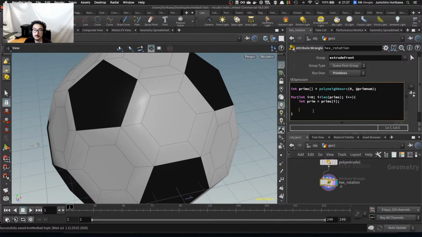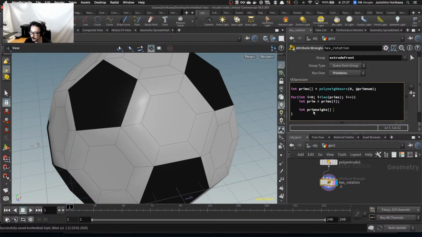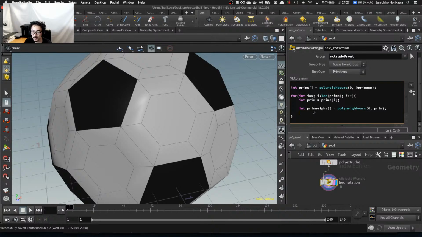To do that, I'm going to create another primitive neighbors call, polyneighbors. I'm gonna name this primneighbors, polyneighbors at prim, and another for loop.